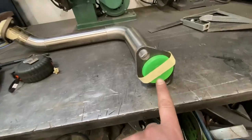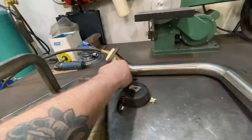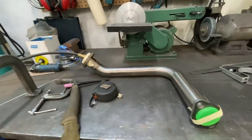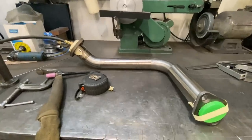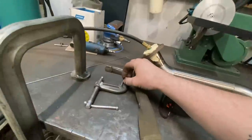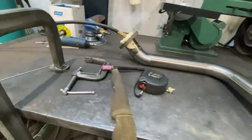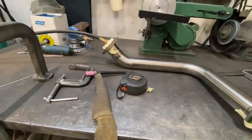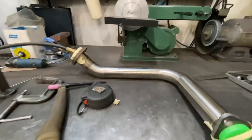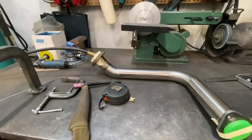The other end we've got capped off, and what that will do is when we turn our gas on, it's going to fill this full of argon, and that will get rid of all the oxygen in there. The reason you have gas come out of the torch when you're welding is to shield the weld from oxygen so it doesn't get contaminated, and stainless is very sensitive to that. So by doing this, we can weld it and know that it's going to be a nice clean weld on both sides.